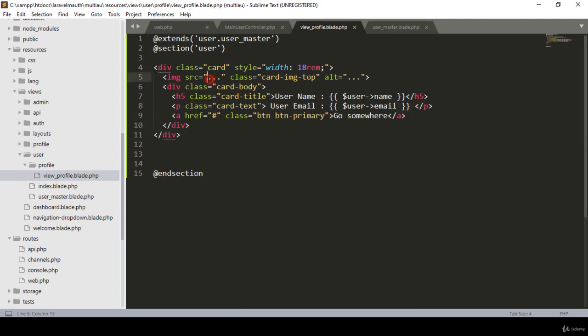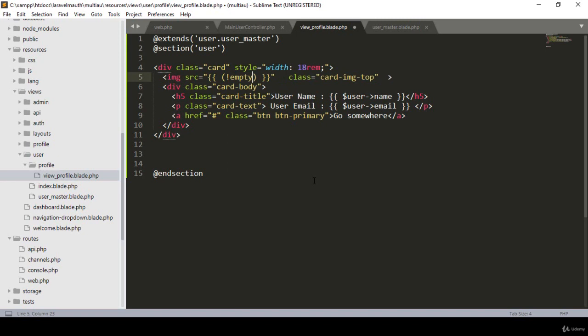That is our src, and then there is a class. Right now we don't need this alt tag, I remove it. So here in this src area I want to add some functionality, which will be very interactive. I'll show you, so that everything is clearer step by step. First of all, I want to make a condition: when it is not empty.